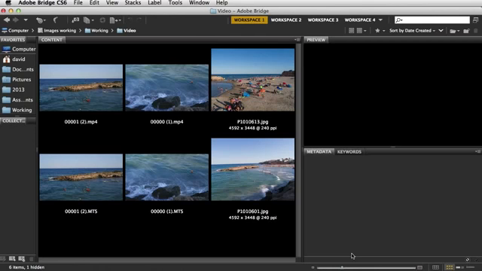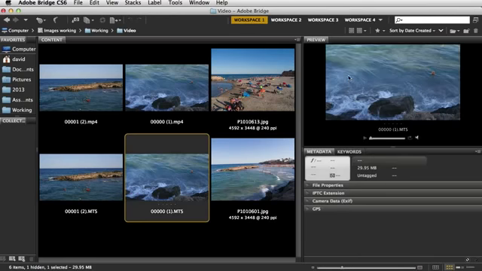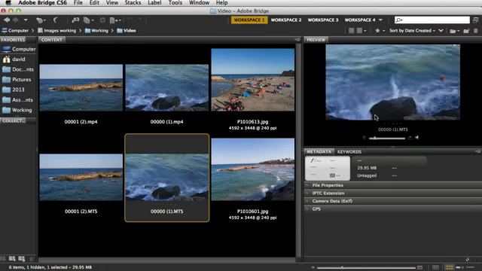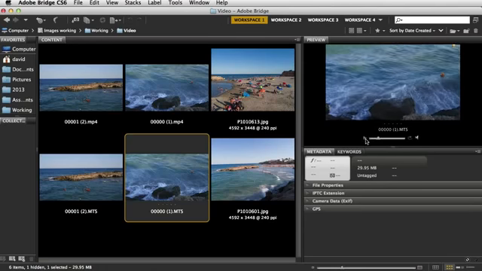We're then going to add some title sequence, some music, and some pictures as well. Right, starting off, we are in Photoshop CS6, in Bridge. These are some video sequences here. If I click on one, you'll notice the preview window has a play button, so you can actually view the video from Bridge itself.